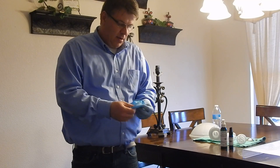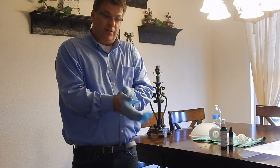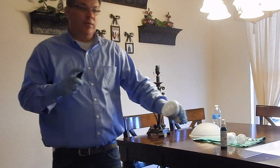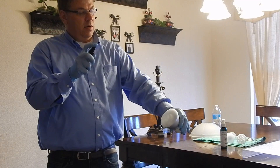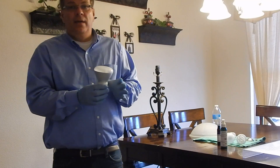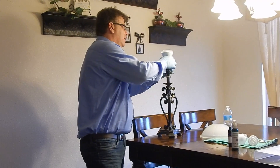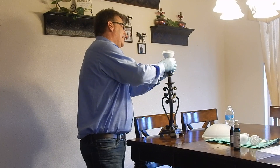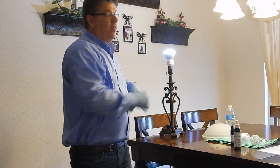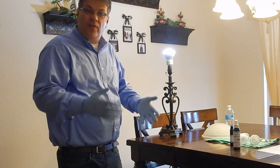We don't give you any gloves — some people are allergic to latex and vinyls and different things like that, so we let you pick your own out. What we're going to do is grab this bulb here and spray it about four or five times. When we get done spraying it — these have been properly cleaned, so read your instructions and clean them properly. Then we put them inside this fixture and turn this thing on and leave them there for about 10 to 15 minutes. That's going to cure itself. As soon as the air touches it and moves out in up to a nine to ten foot radius, it's going to clean that air and all the things that we talked about.